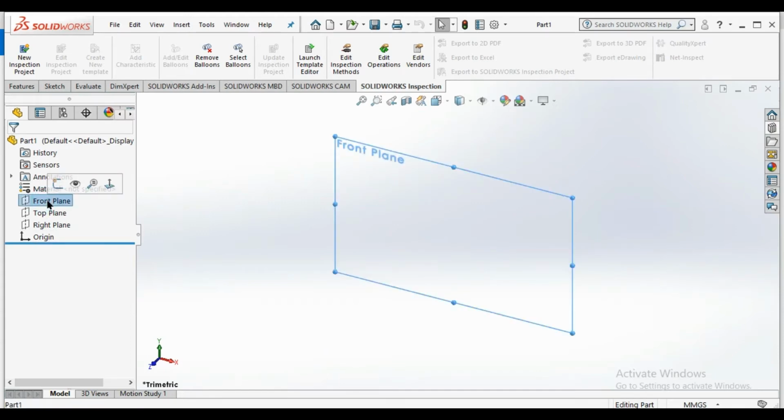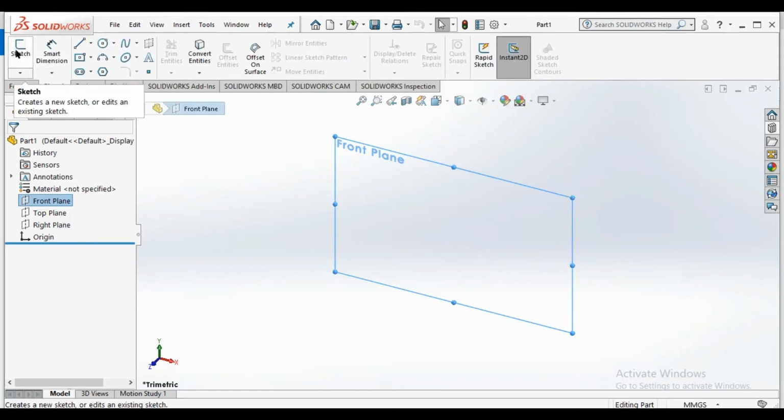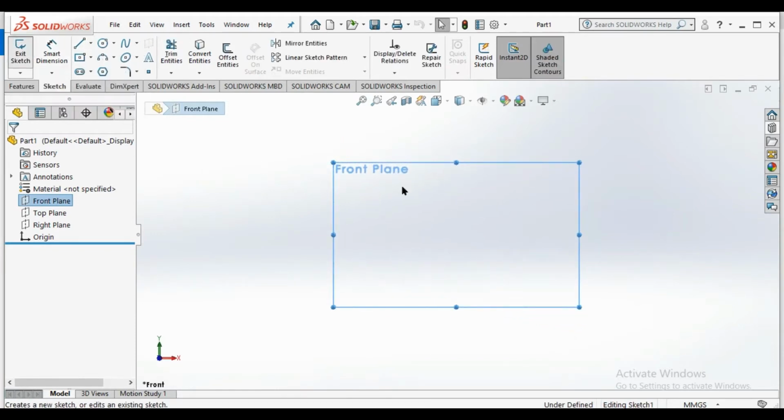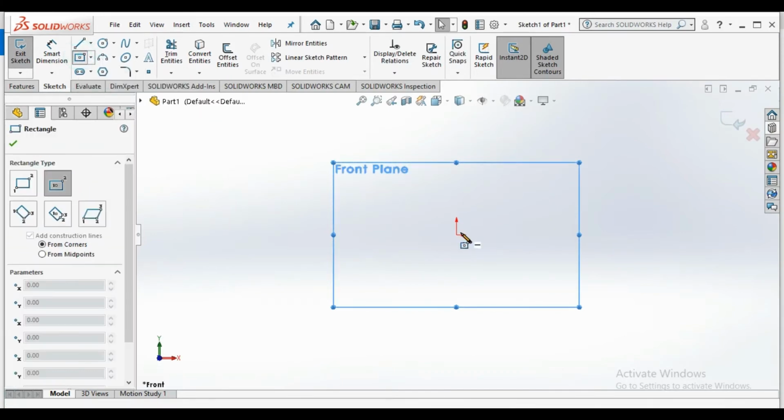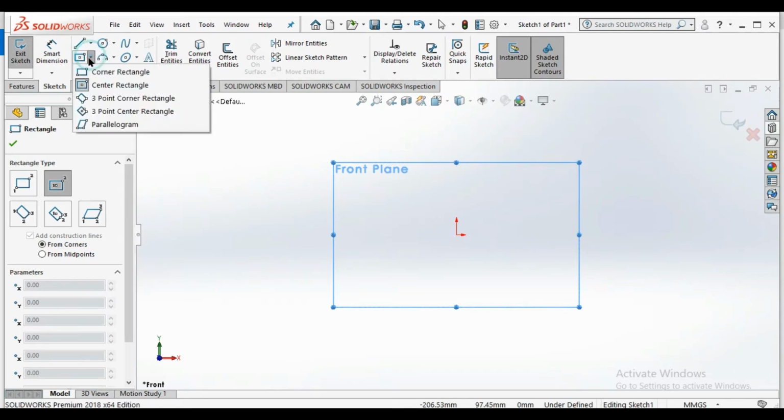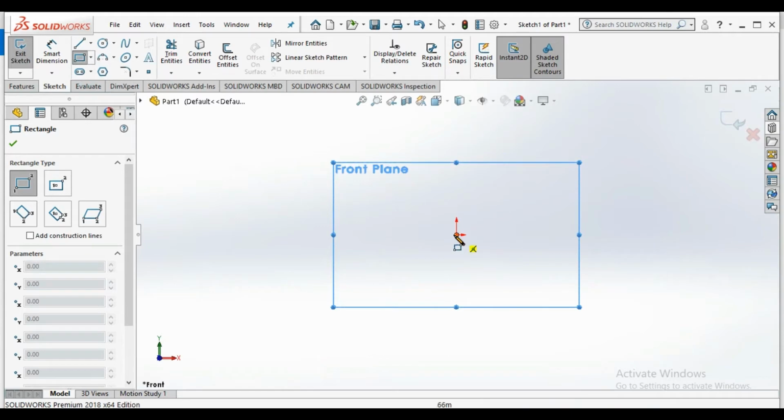When you click on front plane you can select sketch from here, or you can go to sketch and click on sketch. Then we have to click on rectangle. There are many types of rectangle: corner rectangle, center rectangle. It's up to you. Let's suppose we are taking corner rectangle.